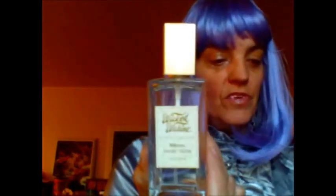And number 6, I've also talked about, and this is a cheapie, less than $20 to have it shipped to your door. And this is a 3-ouncer, and that's Wicked Wahine by, what is the name of that? Royal Hawaiian. And it is fabulous. You'd think it was a floral fragrance because of the Wicked Wahine and it being Hawaiian and all of that, but it's not. It's a floral amber, and it's wonderful. Sillage is awesome. Longevity is excellent. Projection is incredible. I can't say enough about this. And this is my number 6.